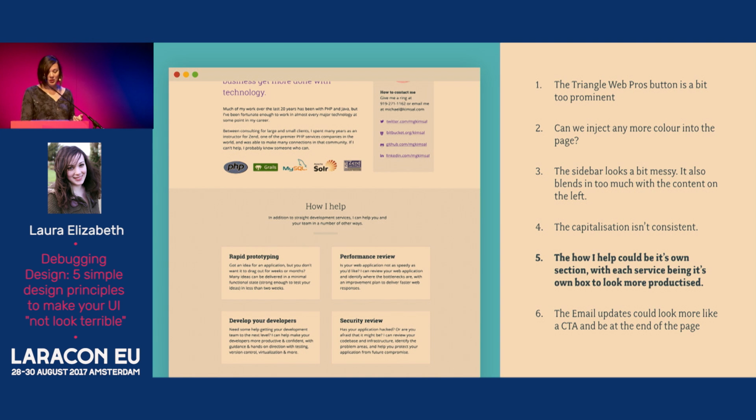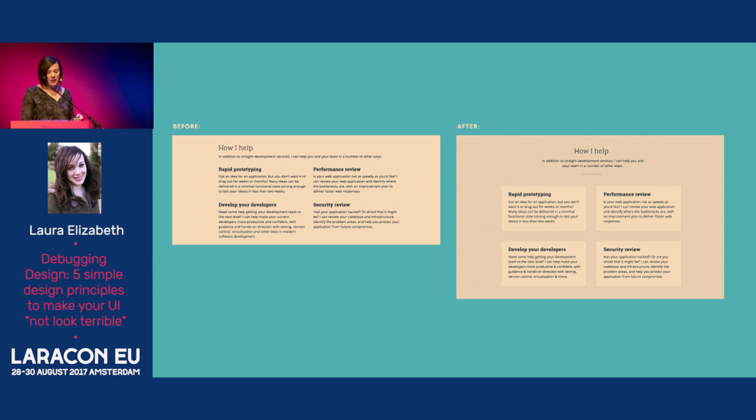And this was another big change visually, but the steps were really simple. So like I said, I wanted this section to look more like a section in its own right. So I added another background, the same color as the one behind the contact box. And then I just put each service into a white rectangle with a 1-pixel border at a slightly darker gray than the background, which just kind of makes everything stand out a little bit more.